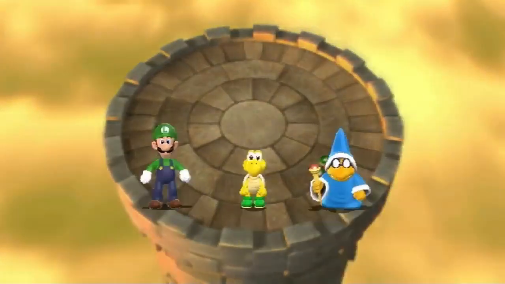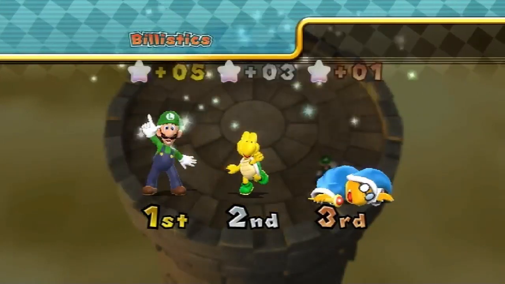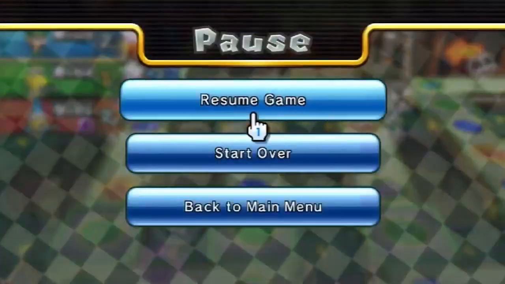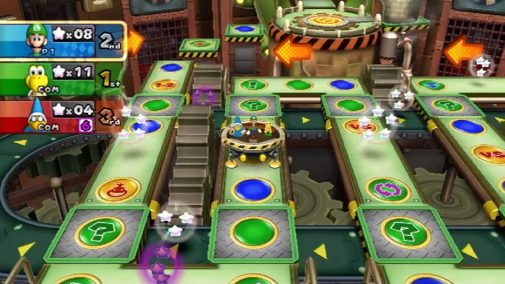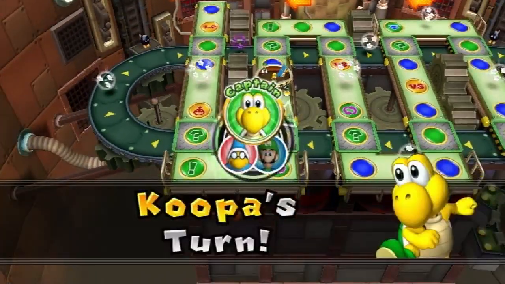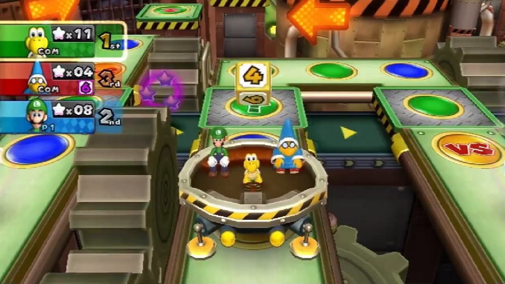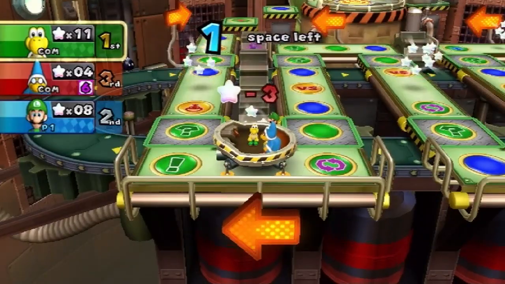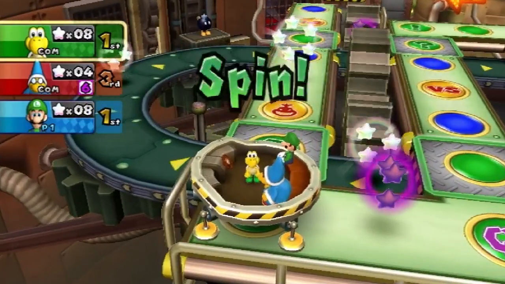Like the button, the staples button. It would have been nice if Koopa got last, but whatever. Because he's still technically beating me. Oh, I need to turn those off because they're really starting to... Oh, I don't think I can. I must have to go to like a main menu of some sort. Okay, don't. I feel bad, but I kind of want him to get negative. Does he? Yes, he does. Haha. Sucks to be you. Now we're tied again. Spin!